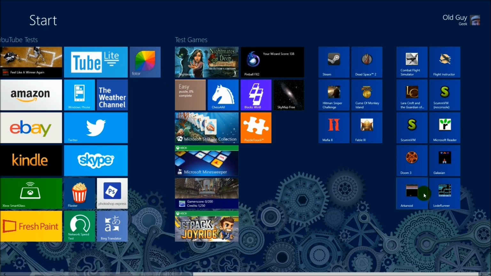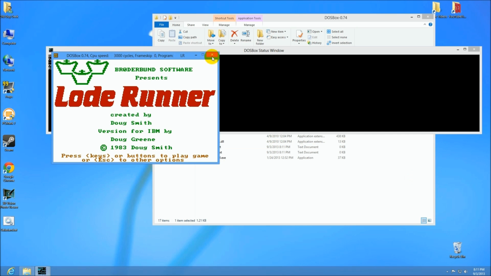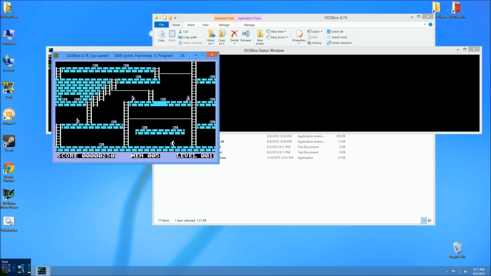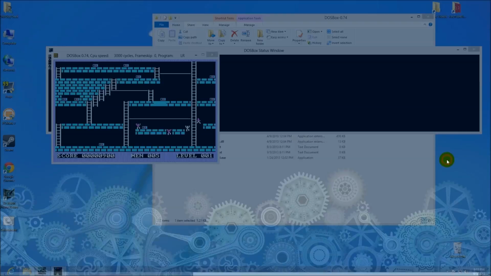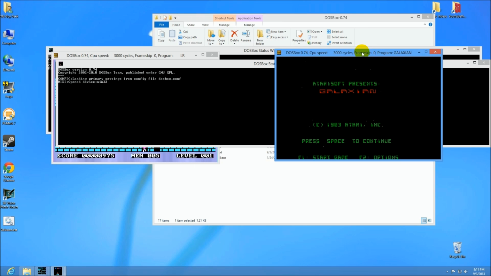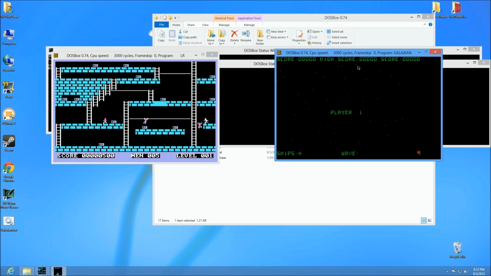Matter of fact, I'm eventually going to have a whole bunch of icons here in my DOS area of running DOS games. Let's try it out. Oh, there we go. Lode Runner loads up just fine. So again, this is going to be a whole bunch of different games we can run at any given time. As a matter of fact, you'll see here that I can run two DOS games at the same time. There's really no purpose to do so. But the point is that you can run DOS games all day long and have a lot of fun with all the old DOS games. And you can do it right from your start menu.